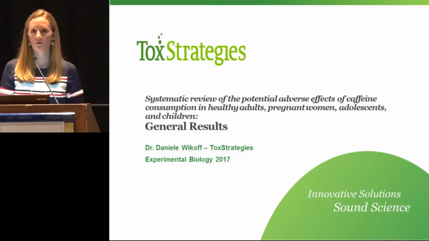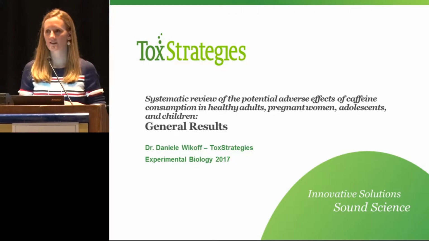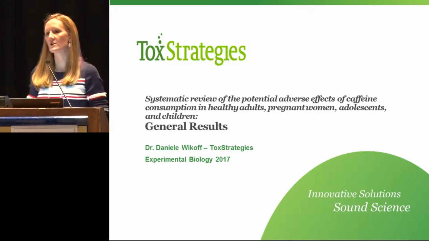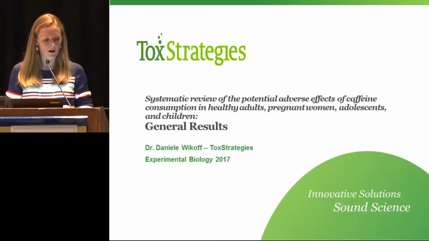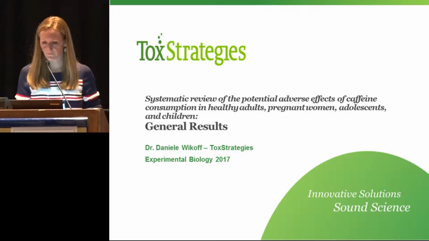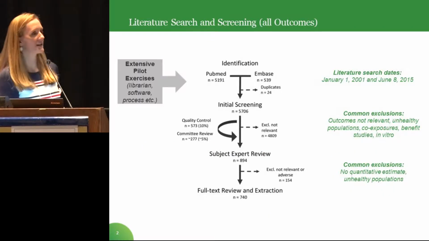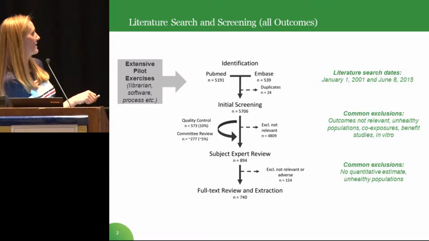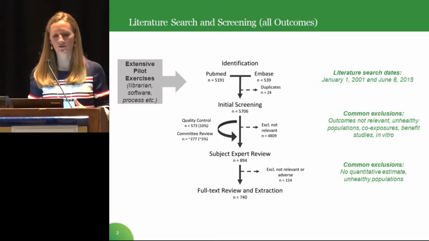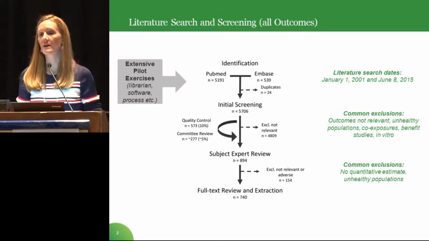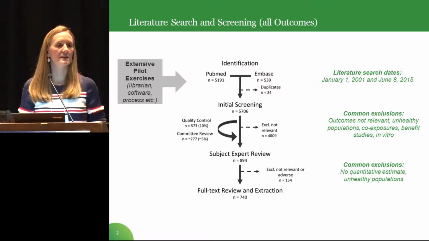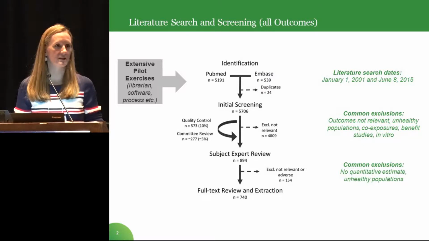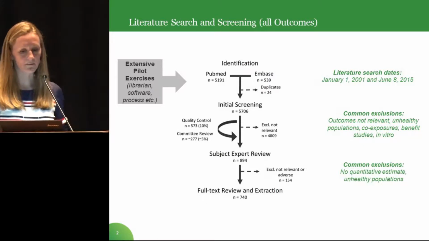Okay. So moving into the results, and essentially this is the beginning of the results section of our manuscript. The first thing that we do is just give a general characterization of the literature that we found. I want to highlight again, even though I just mentioned how messy our conference room was, that we had very extensive piloting exercises, and I want to emphasize the importance of these, not only in developing the process, but also in helping us find consistency and accuracy in our process for screening.